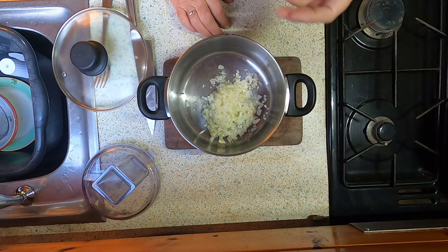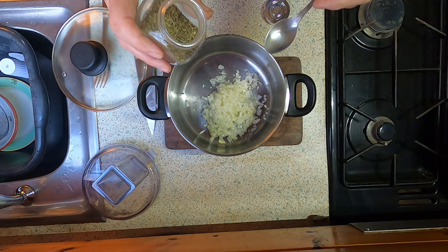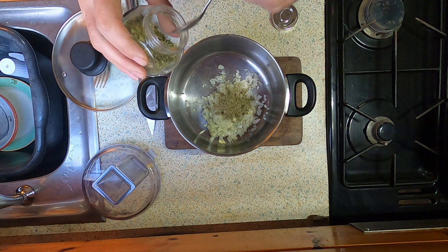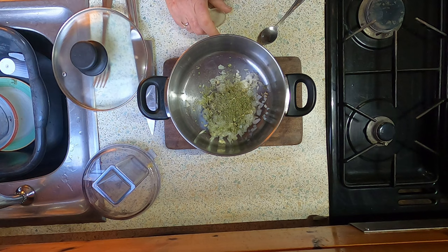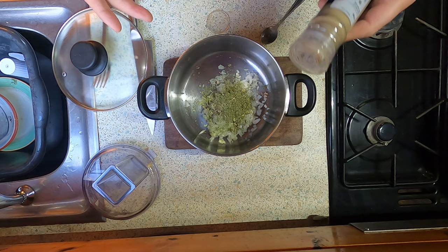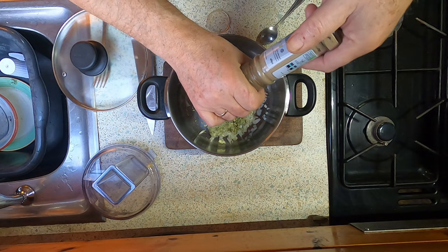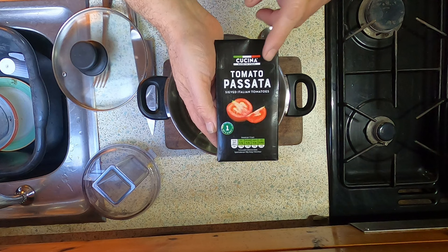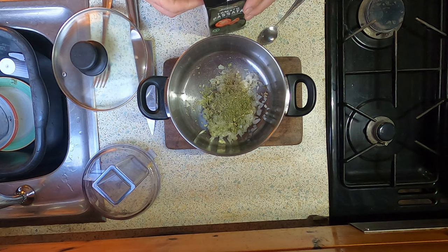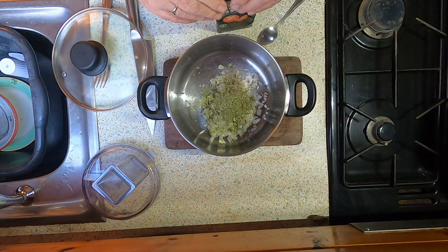So there we have the onion and garlic in there. This is quite a rich, flavourful sauce. I'm adding one heaped spoonful of mixed herbs or Italian seasoning, and some parsley as well. I'm not going to add salt at this point — I'll taste it later, because some of the other ingredients might already contain salt. A good grind of pepper — as you know from previous episodes, I like my pepper. I have one packet of passata, which is just sieved tomatoes. I used to use crushed tomatoes when I was in the US — basically the same thing.